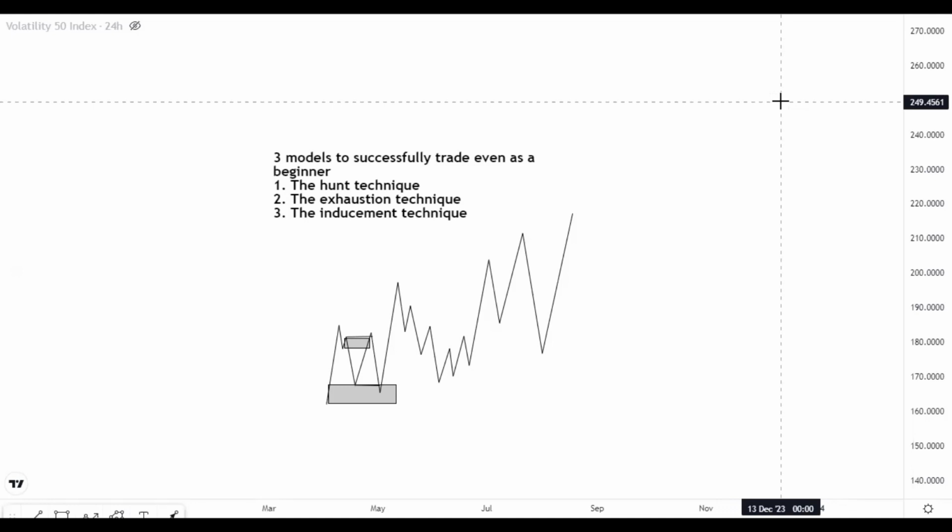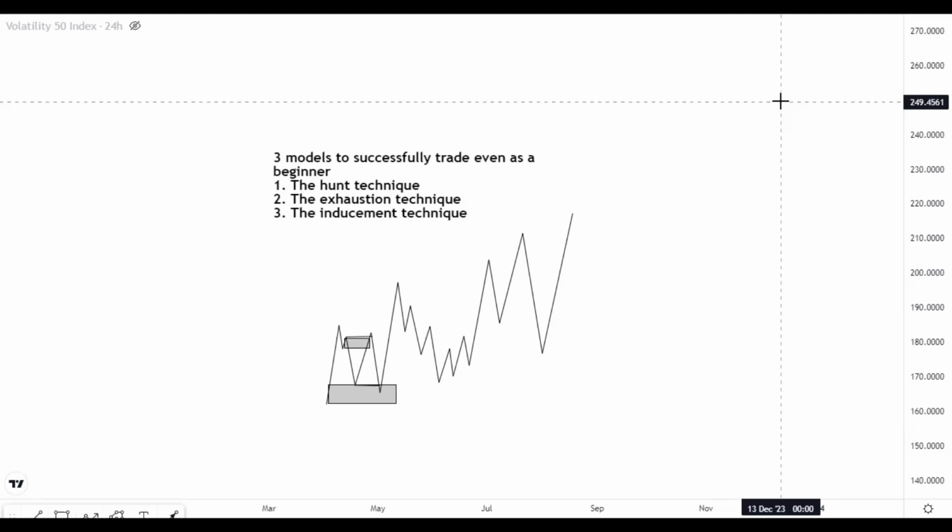It has been proven that 90% of the psychological issues that traders have is because they do not plan their trades. They don't even know what to look out for in the market, okay? So if you know what you should look out for in the market, you would definitely not have any issues. So you need to consistently learn what you should look out for in the market and how to zero your emotions when you're trading in the financial market.